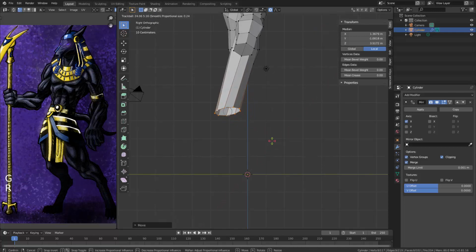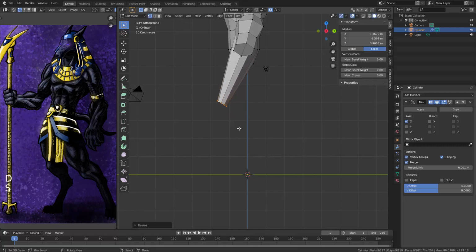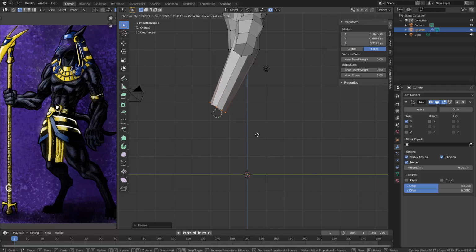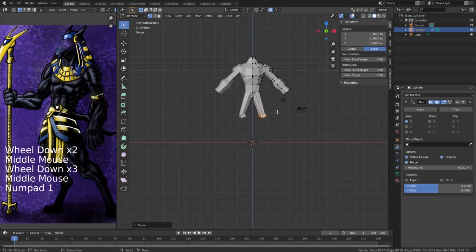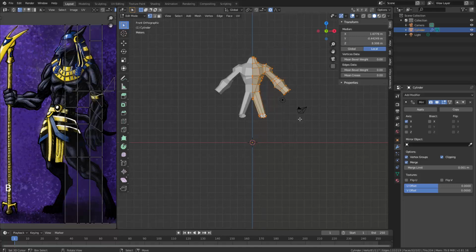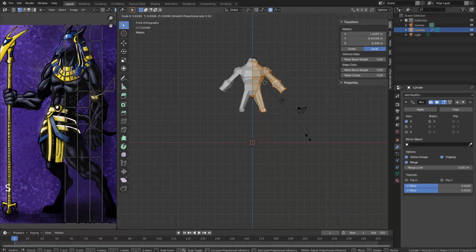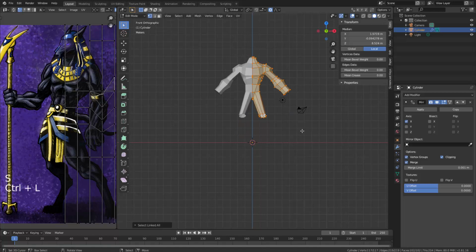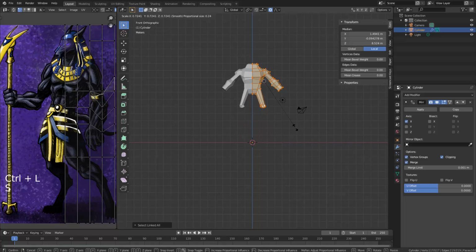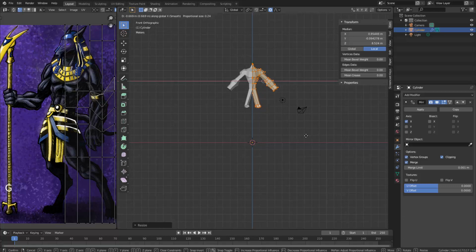So this will be up like this. This will be more like this. And we'll scale this down. Let that down. There we go. So let's see, how far up are we in terms of... So let's grab this. Actually, we can scale the whole thing down. And Control L to select everything if you already have a part of it selected. But yeah, you basically want to scale the whole thing down just so that it's not too big for our scene.